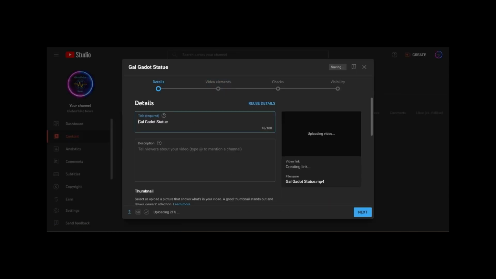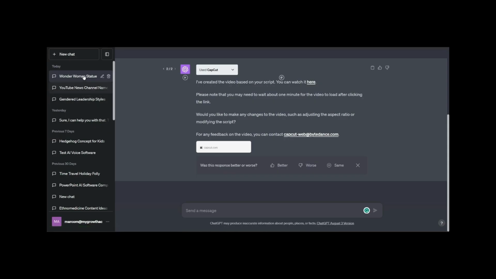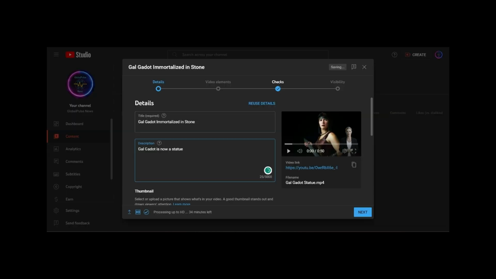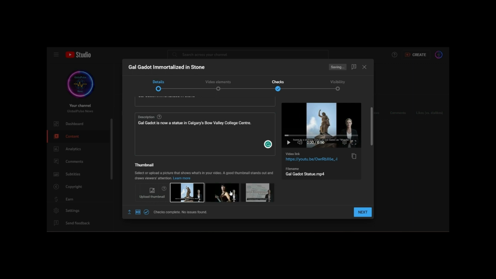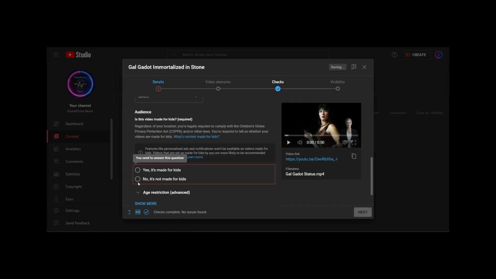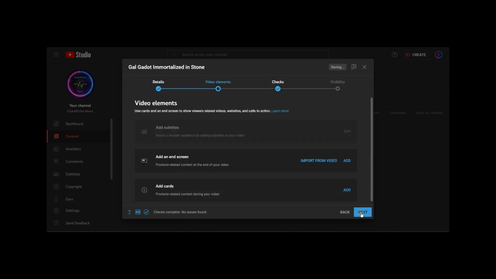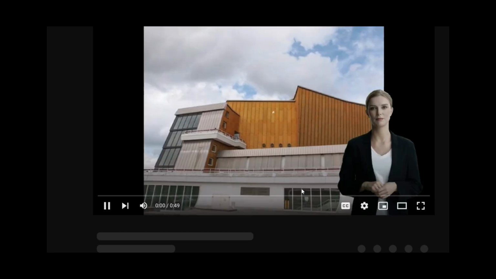And then all you need to do now is add in the title, the description. We can go ahead and optimize a title through ChatGPT. So we can go and find some nice information to put there. It's going to ask us for a thumbnail. Okay, we make it public. Make sure that you make it public, otherwise people won't be able to find it. And then let's see how our video came out.